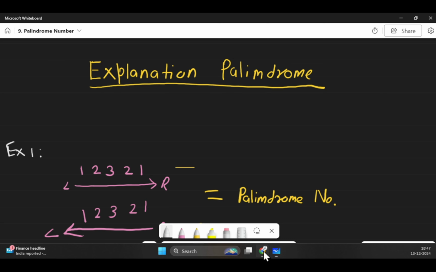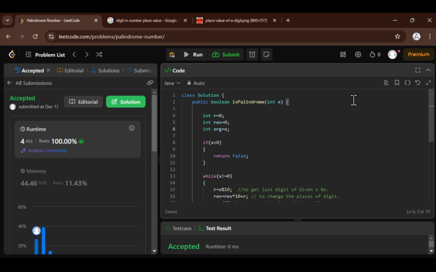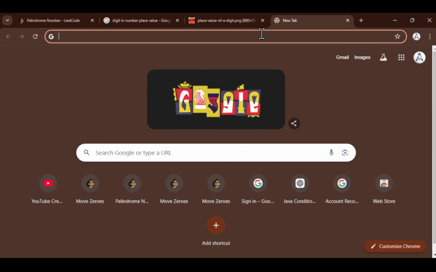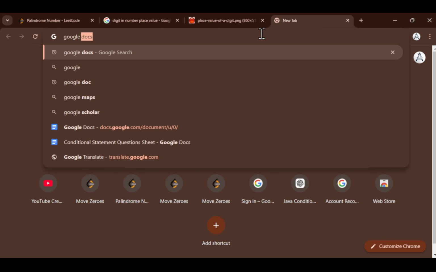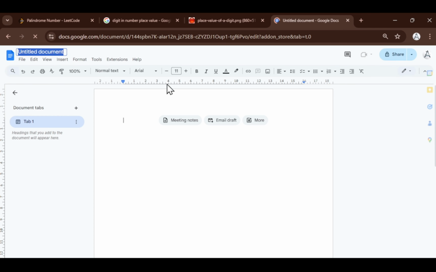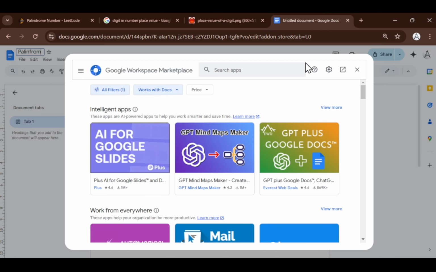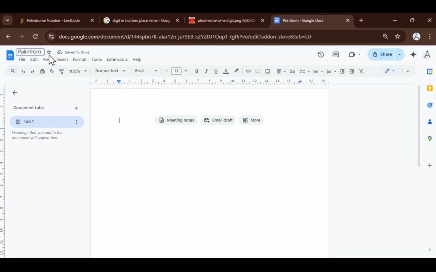So the code for this, I will give. Let me copy paste this. Control A, Control C, Google Doc, palindrome number.